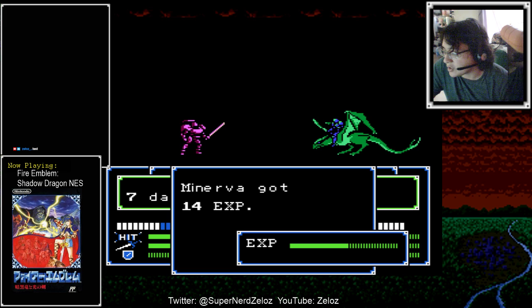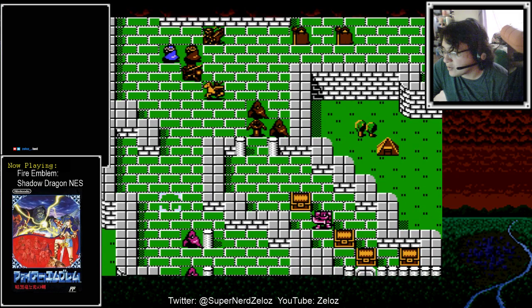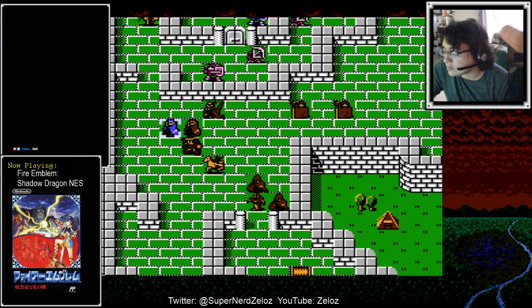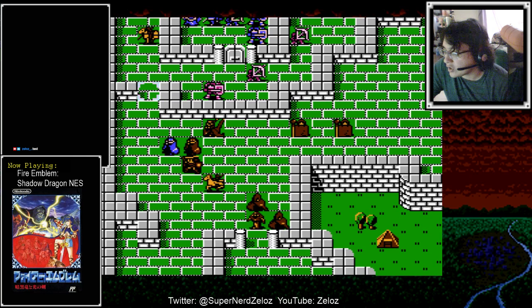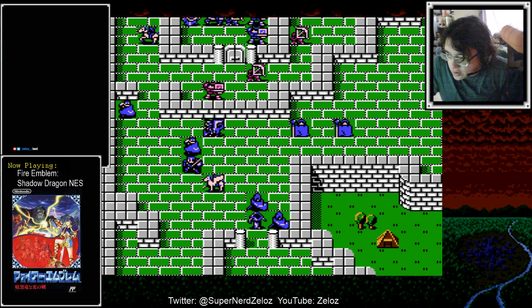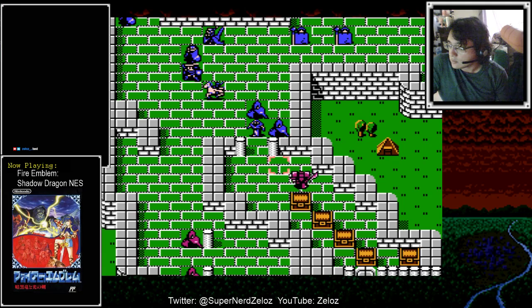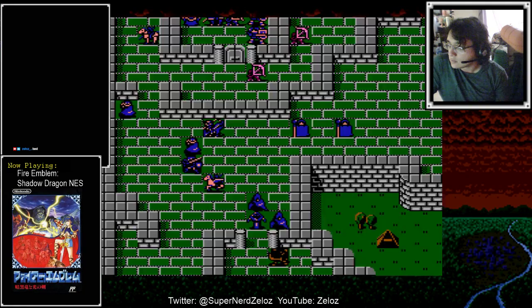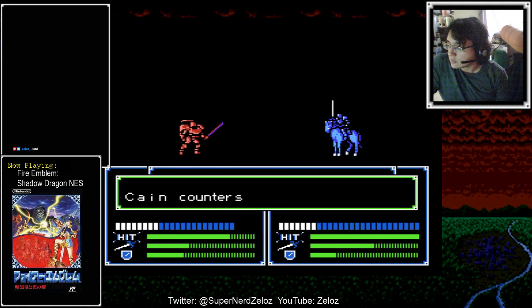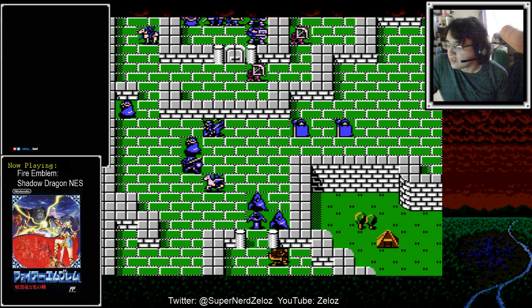Yeah, she's not gonna be able to kill him, but he probably won't be moving any. So those archers won't be able to get that Minerva there. Oh, I might be able to just park a thief right there. And end my turn. Dang. Kane's really wrecking shop there.